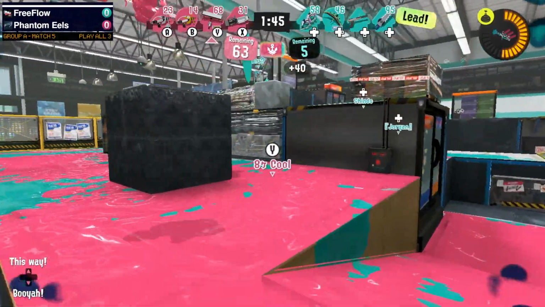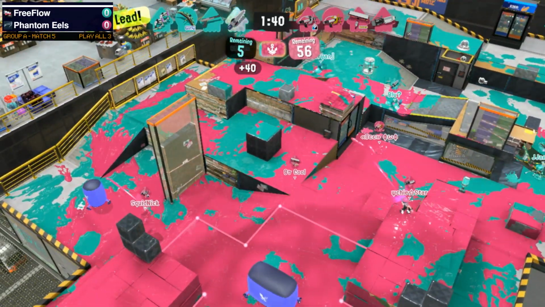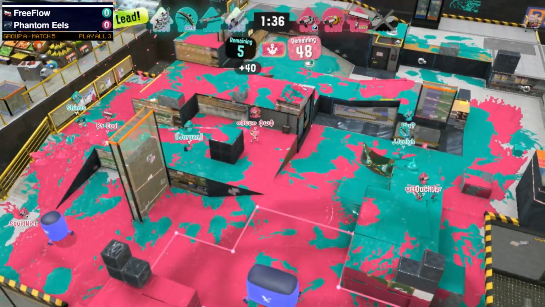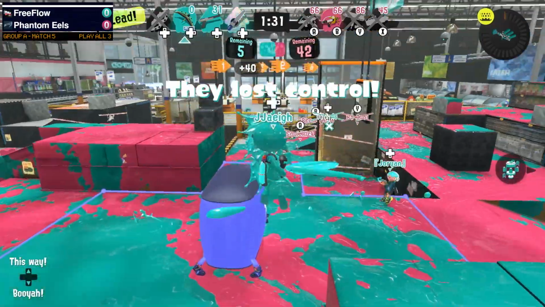So yeah, Phantom Eels is taking a note out of FreeFlow's book right now. They are holding onto that turf. You can see how much turf they have controlled. It is almost like it's just flipped. This whole match has flipped on its head with 40 points left on the map.